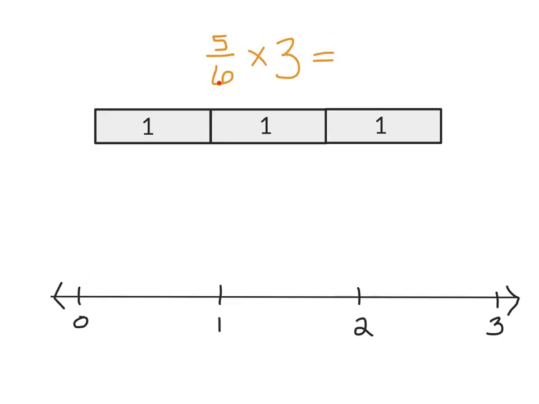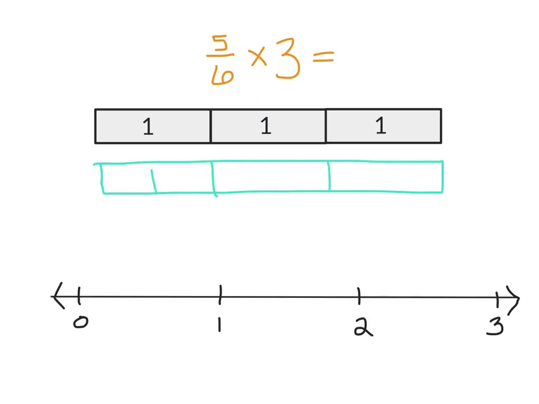All right, final example, we're going to find 5/6 of 3. So here's 3 wholes. We want to split it into 6 equal pieces. All right, so here's the whole thing. I'm going to split it into 6 equal pieces. All right, so that means that each of these pieces is again a half. Okay. So I've taken 3 wholes, split it into 6 equal pieces, 1, 2, 3, 4, 5, 6, and each piece is a half. Now I want to find 5 of those 6 pieces, right?